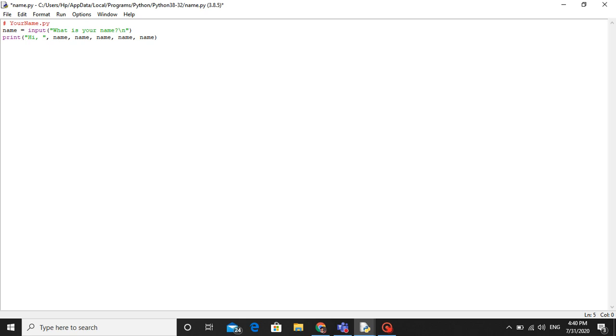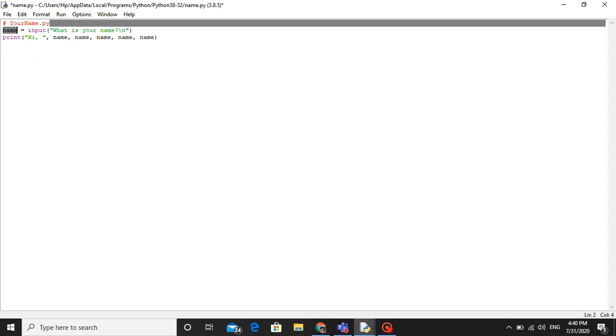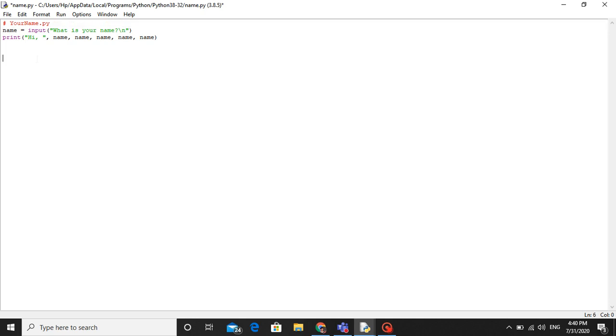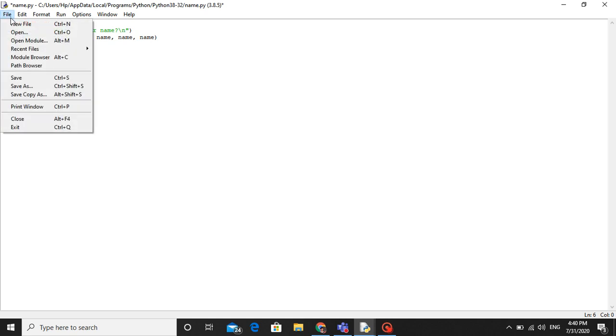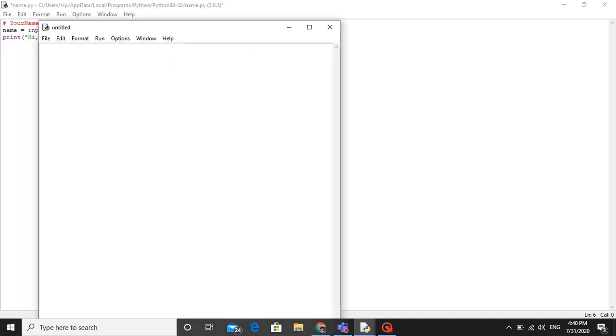Now, let's move to the second line, which is name. When you assign, these are variables, which we will be touching on in greater detail in other videos. Here I have assigned a variable. Now you must be wondering what input is. Whenever you are asking a question in Python, let's move on with a simpler program. For example, you want to ask the user a question in Python, and you want the user to type the answer. So you have to ask for the user's input. So you will use user input.